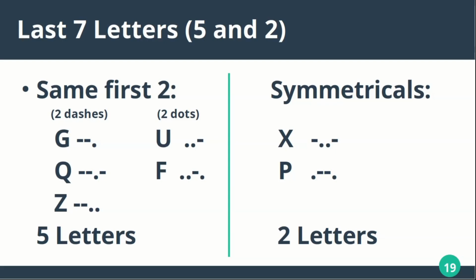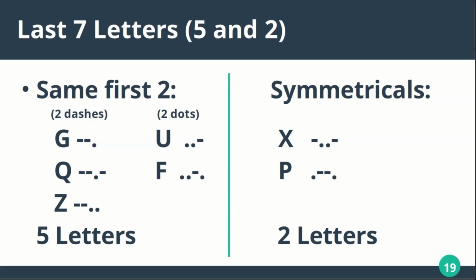The other 2 that don't exist, we've already encountered one, which was the analog of the C. C was dash, dot, dash, dot. There's no dot, dash, dot, dash. There's no analog to the Z, which is dot, dot, dash, dash. And the other 2 that don't exist out of the 30 are dash, dash, dash, dot, and dash, dash, dash, dash. There's no 4 dashes in a row. Dash, dash, dash, dash doesn't exist, and dash, dash, dash, dot doesn't exist.